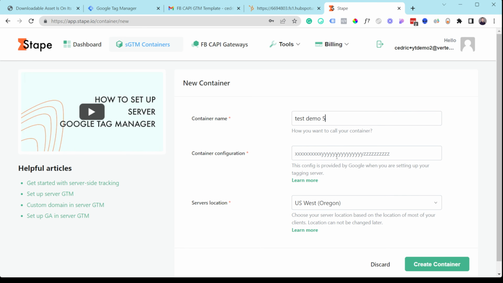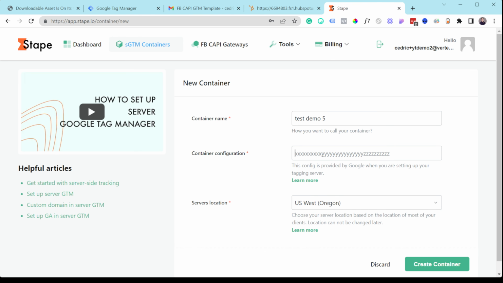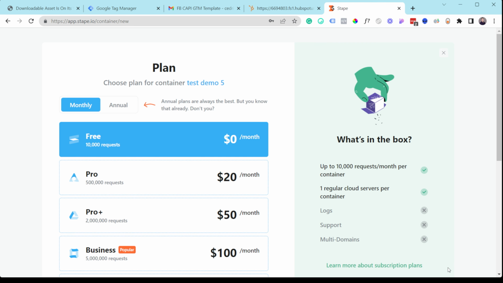And then you're going to need to paste your configuration ID. So if I go here, this is my configuration ID. You're going to need to get yours. You need to copy it and then bring it over right here. And then you can choose your server location. So I recommend that you choose the server location that is the closest to where you live or where your users are. So I'm just going to choose this one for now. And then I'm going to click on create server.